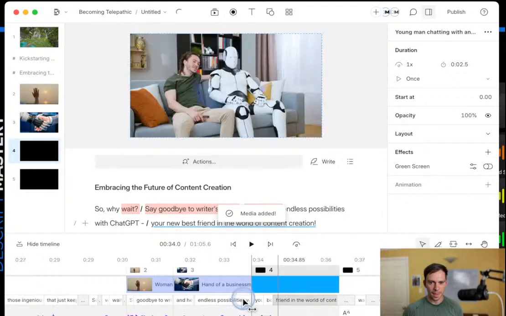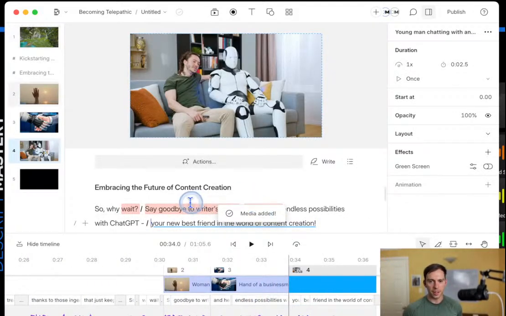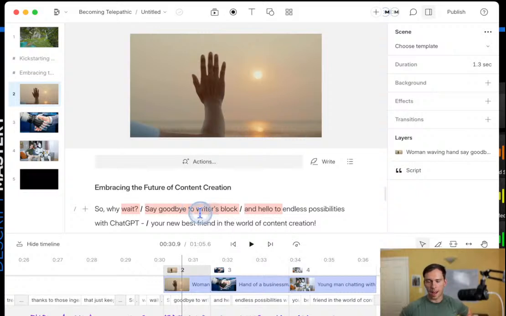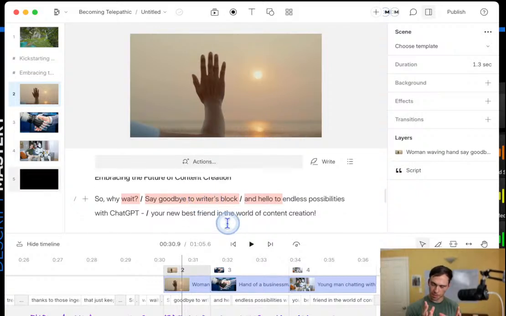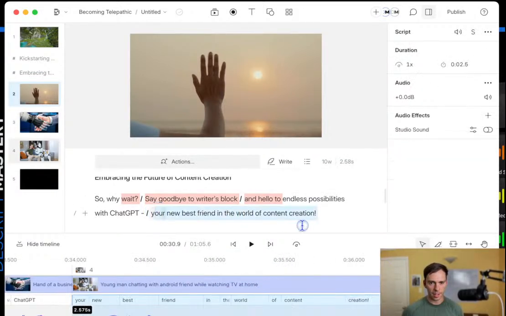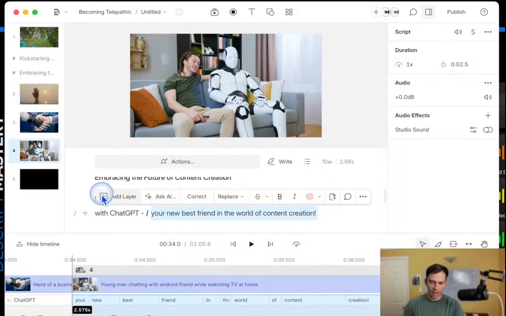And so the point is you can make a totally AI video. The idea for this was generated by AI, the script was generated by AI, and then I'm going through and making it visually interesting by adding B-roll over what's being said in the script, by just selecting that portion and then hitting add new layer.